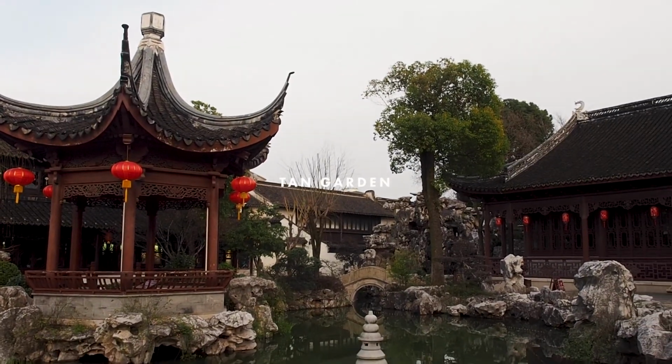So we've just explored the ancient town. It's quite small, there's a few streets, but it's really beautiful. One thing that we loved in particular was the Tang Gardens. Absolutely beautiful, really worthwhile having a wander through there. But mainly all the little streets around here are just full of food everywhere as far as I can see. But as a whole though, pretty nice.